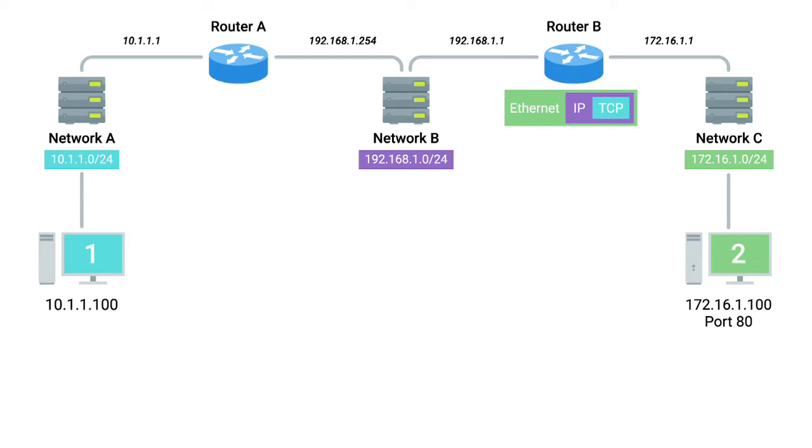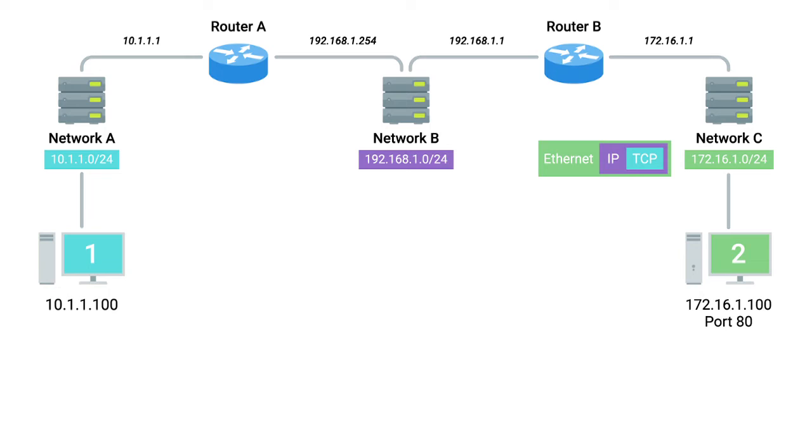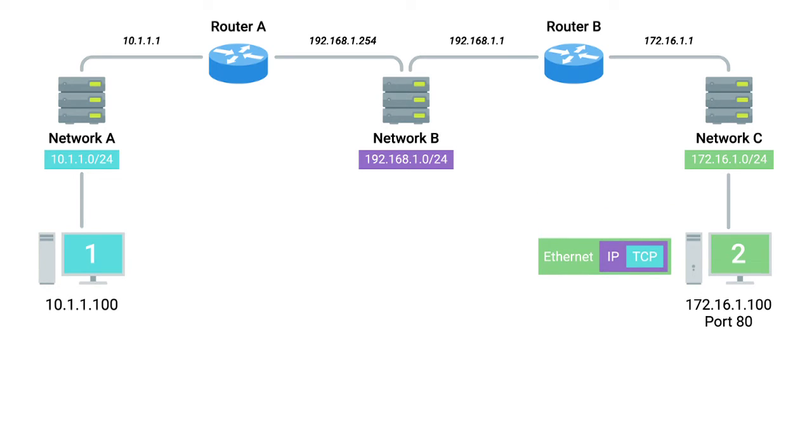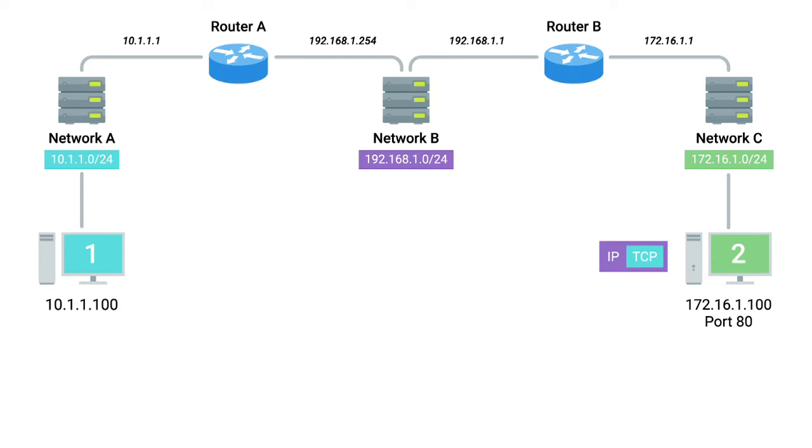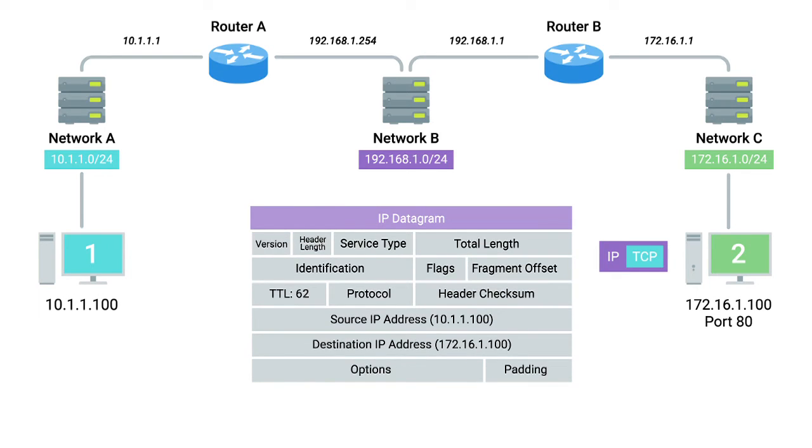And the whole process is repeated one last time. The frame is sent out onto network C. A switch ensures it gets sent out of the interface that computer 2 is connected to. Computer 2 receives the frame, identifies its own MAC address as the destination, and knows that it's intended for itself. Computer 2 then strips away the Ethernet frame, leaving it with the IP datagram. It performs a CRC and recognizes that the data has been delivered intact. It then examines the destination IP address and recognizes that as its own.